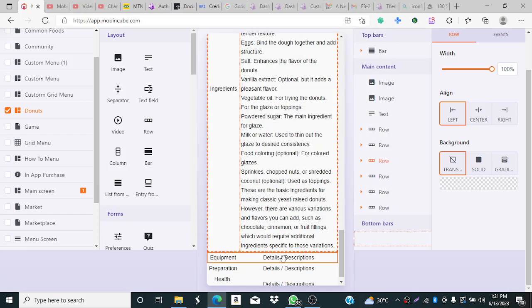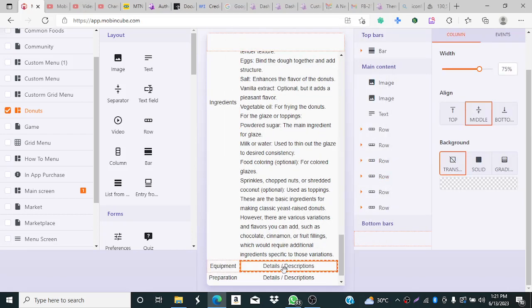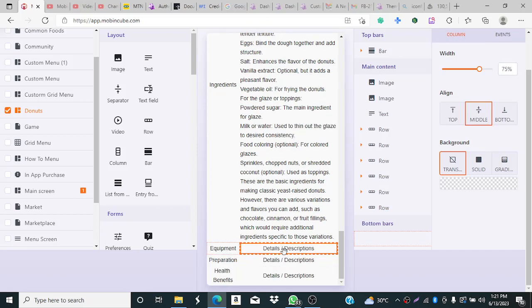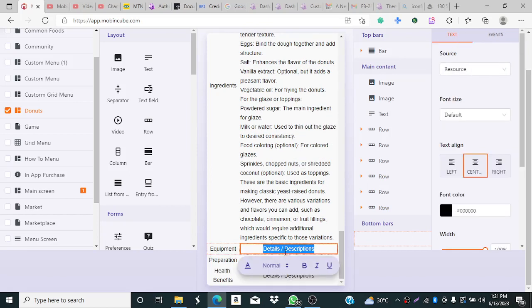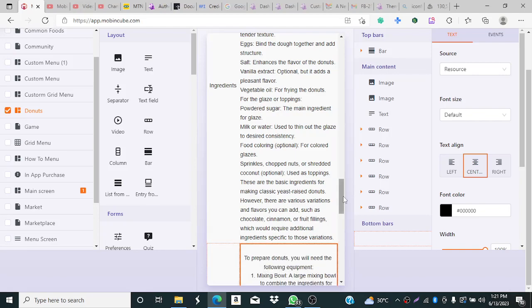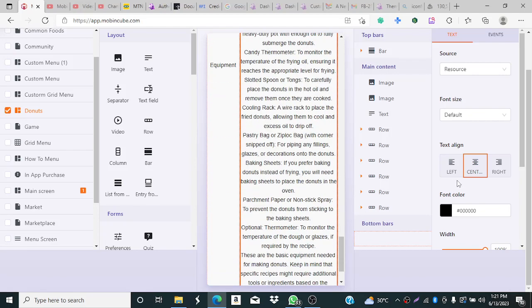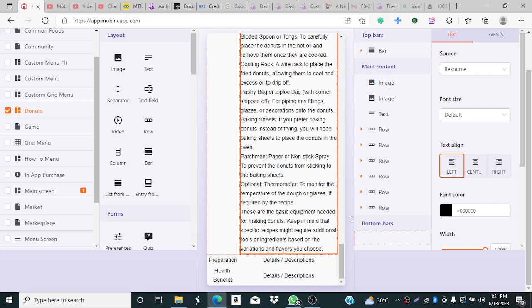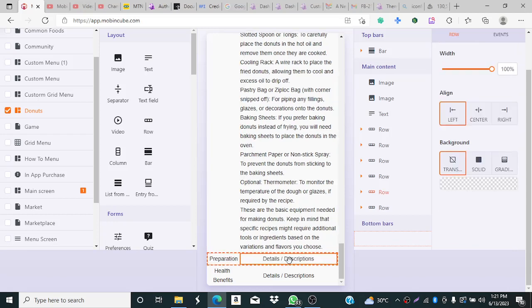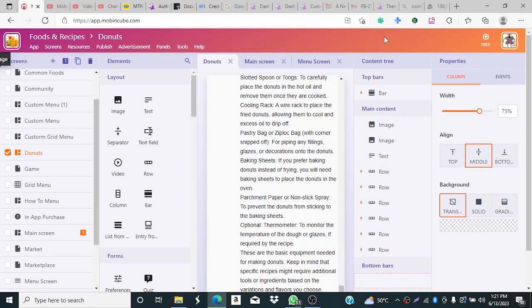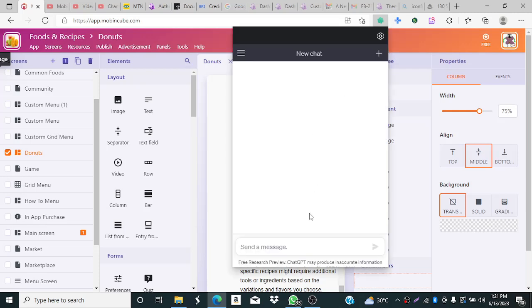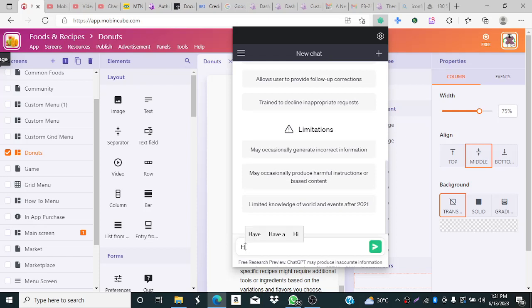Now go to the equipment, then paste it there, then make it left alignment. So after you have done all these things, you now sit back and start editing it and make it look attractive. Then how to prepare donuts.